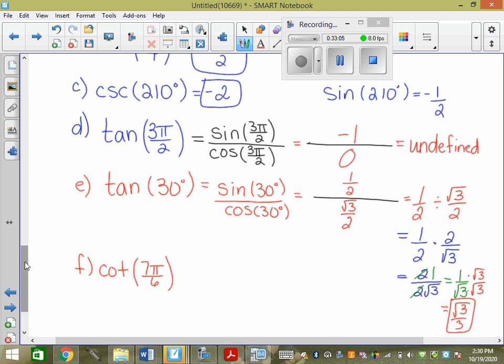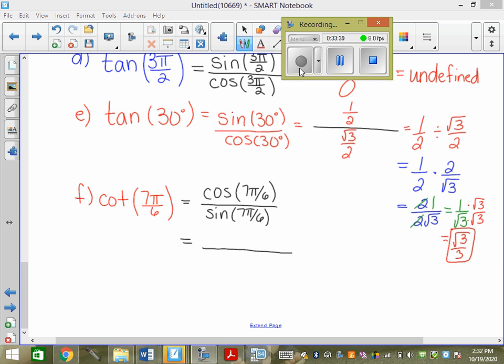Cos over sine. So when we're using the unit circle, this one is a good one too, but we want to use these top ones because tan, I can just take sine over cos directly off my unit circle. Cotan, I can take cos and sine directly off my unit circle, right? So I'm going to rewrite this as cos 7 pi over 6, which is the x at 7 pi over 6, divided by sine 7 pi over 6, which is the y. So type that.